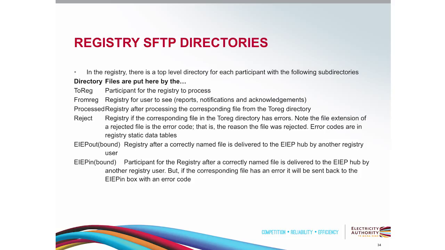And this is going to be a little bit of a plug for using the hub. For those that haven't used it, it's got to be the easiest way of shifting stuff to any participant on the registry. All you do is you have the right file name, you drop it in the EIEP out folder, and the way I can remember it is it's outbound and inbound, because it's not obvious which way in and out is.